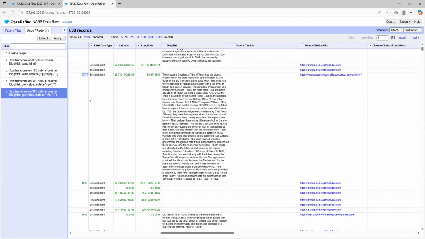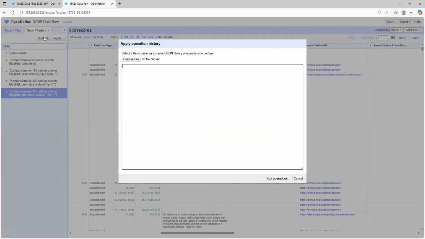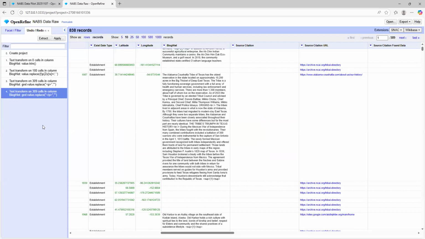And the great thing about this is that if you have multiple data sets where the same issues keep coming up, you can extract your edit history as JSON and run it as a script in OpenRefine, so that you don't have to do all of this every time. So if you're moving a lot of data through, there are ways to automate that. And the way you do that is you would apply what we just saw in the extract option into this panel to apply operation history. So there's a lot of potential there to at least automate some of the editing by hand, even above and beyond what OpenRefine will do in a given column.